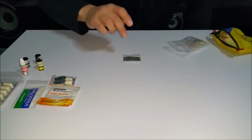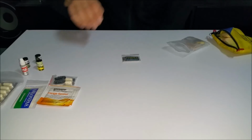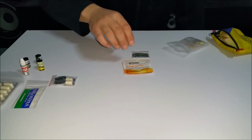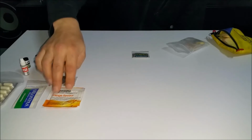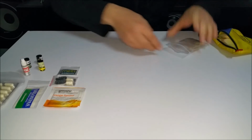I have a number of anti-diarrhea tablets. That does become significant as you're further into the wilderness. You can get dehydrated, and these kind of work together. If you do get sick in that way, and you are taking Imodium or something similar, you do require replenishment of electrolytes. So there's only a small amount there. That's, I think, only a couple of days worth.